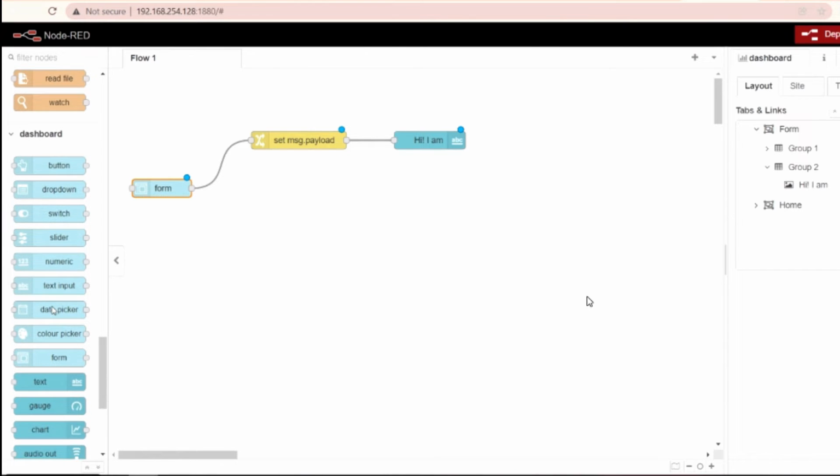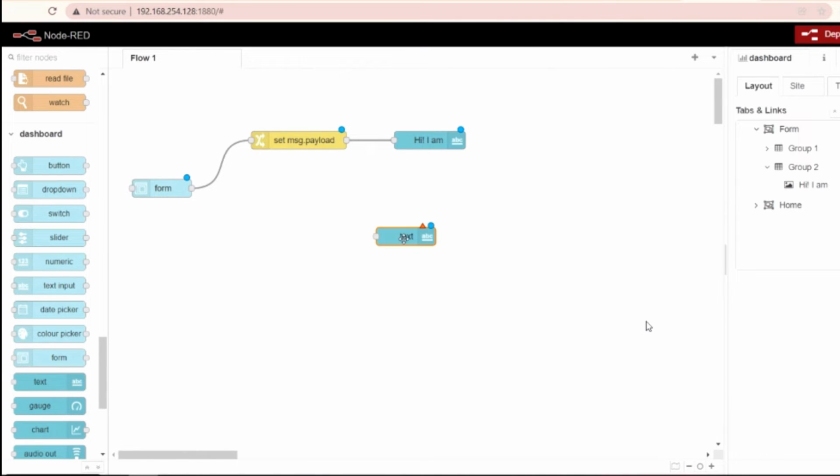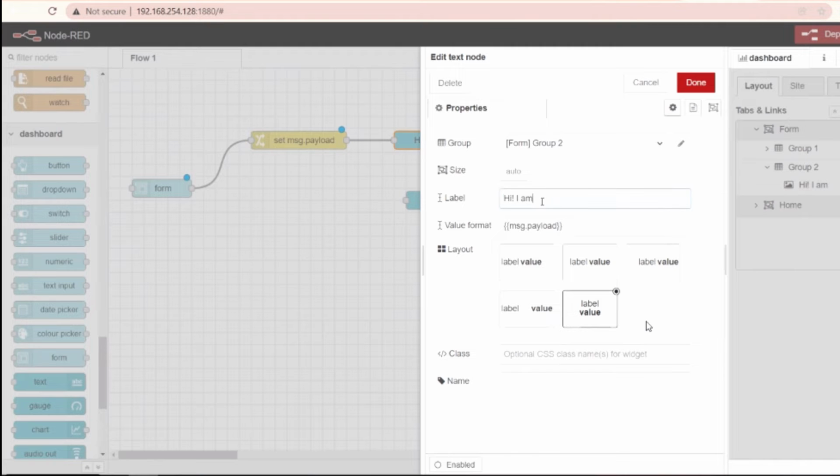So now we'll be trying out another application of our Node-RED, with the integration of dashboard, which is a health declaration form for COVID, or let's say a form that will get the information of people coming in and out of a restaurant, of a fast food, or any establishment.